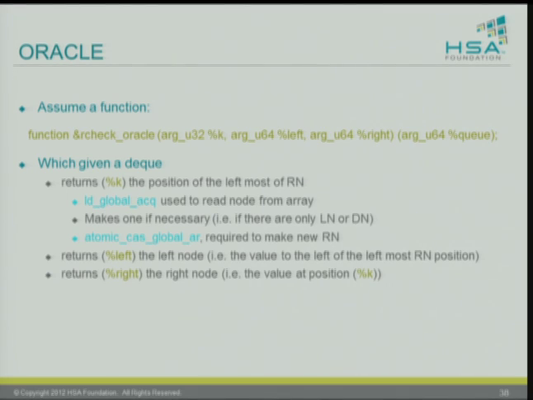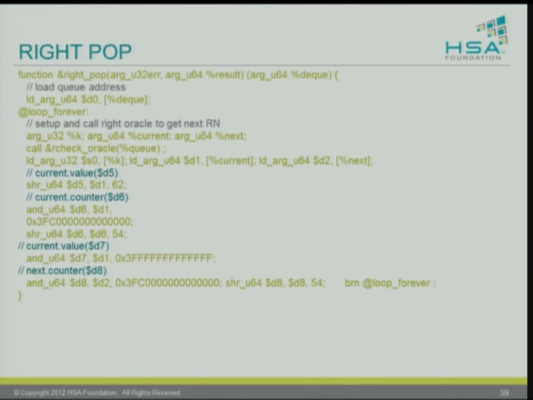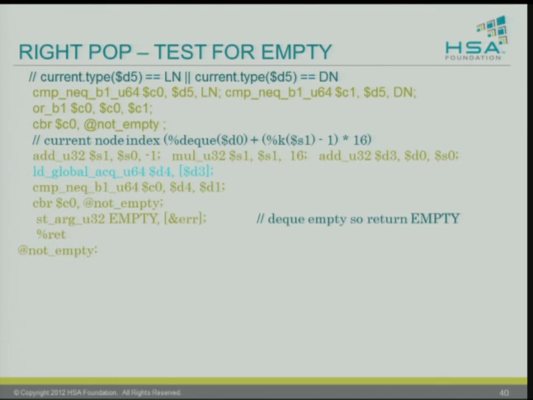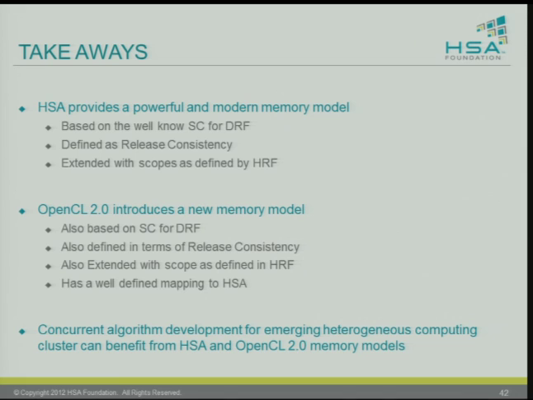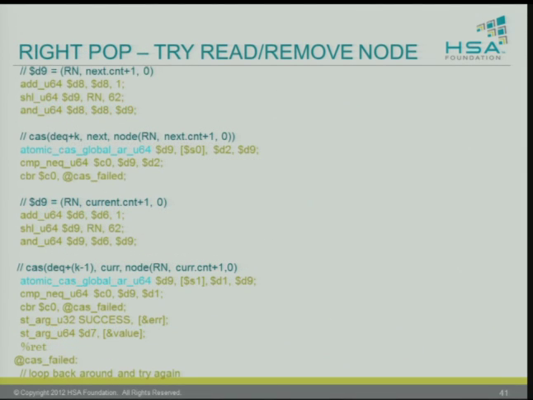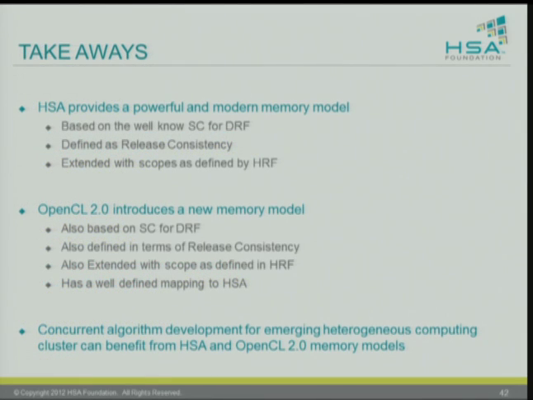I've just implemented it using sequential consistency semantics when I needed it because it was simpler. But you can see that there really aren't that many. Look, here's the blue one here, and there's a couple here. We have to do 2 cases because we need to test whether we've found a slot and whether it's actually free when we try to update it. But that's it. The whole algorithm for the right pop can be implemented with just 2 cases and an atomic load. So it's quite nice.